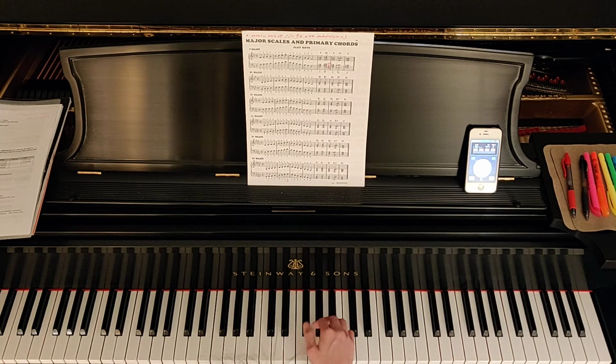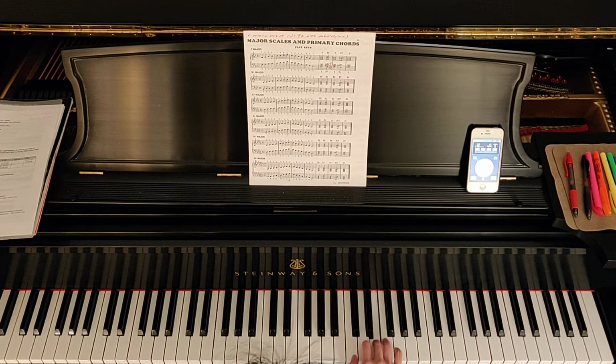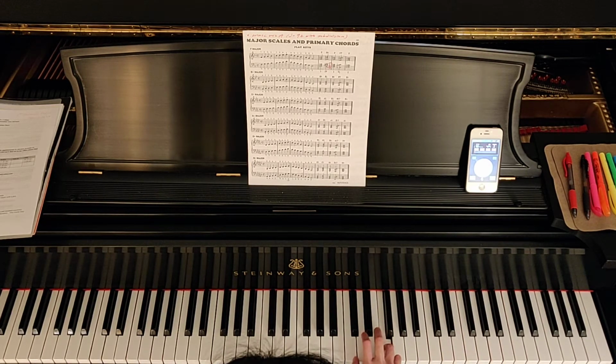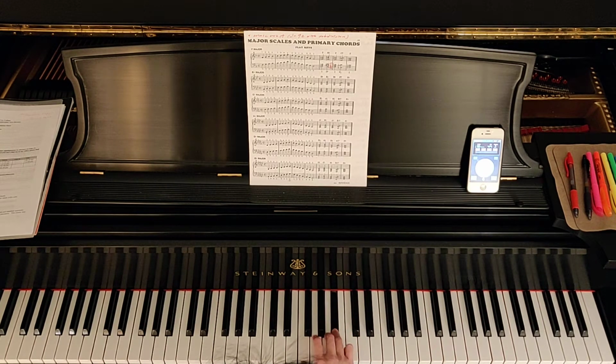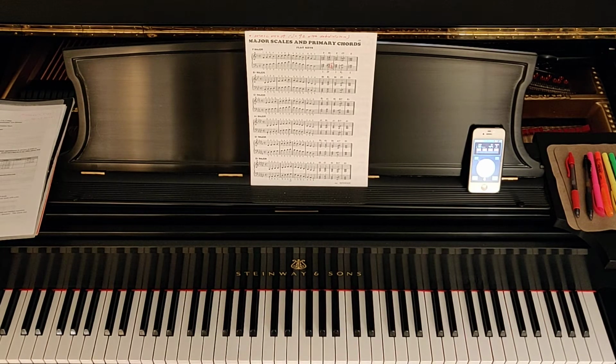Here's F major, right hand fingering. Thumb on F, 2nd finger on G, 3rd finger on A, 4th finger on B flat. Now, thumb go under on C, 2nd finger on D, 3rd finger on E, 4th finger on F. We end up with the 4th finger coming back down, exactly same as the ascending scale. E, D, C, pick up your fourth finger, play on B flat, third finger on A, G, F.